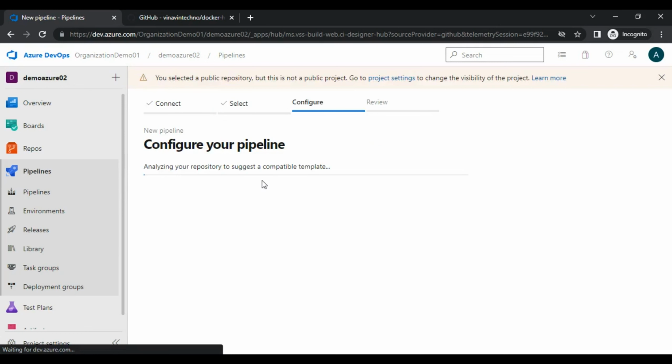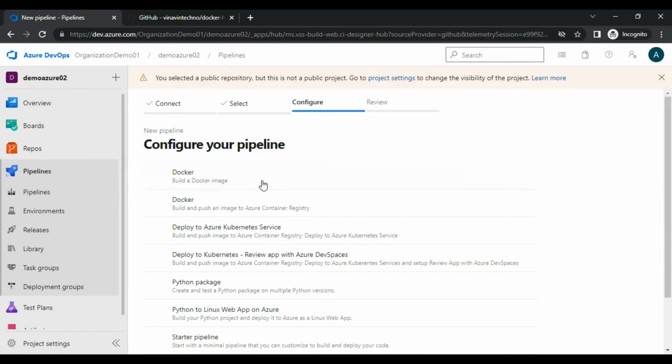So now it will automatically scan our code and know what exactly it can propose to us. So it has already scanned our code, and it has found a Dockerfile here in our root. So it is proposing that we can create a Python package or Docker file. Basically you can use the Docker task or Python task, because we already have a Dockerfile.